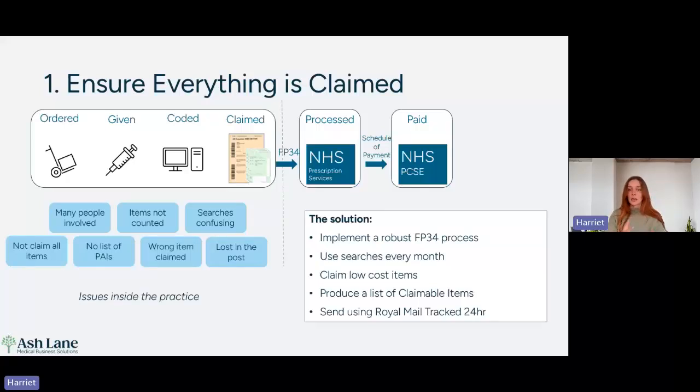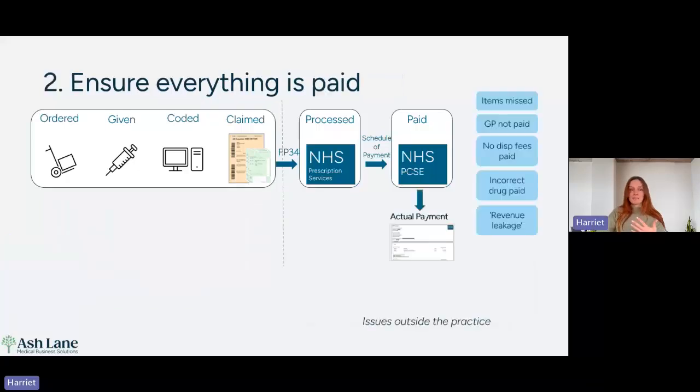If you need help with that, we do have some resources. You can always follow up with an email and I'd be happy to share those with you because it's something you can just print out, put in the treatment room so that they remember to claim. And then finally, make sure that you send it using Royal Mail tracked 24 hours just to avoid it getting lost in the sorting office. So that's the first step in the process, really.